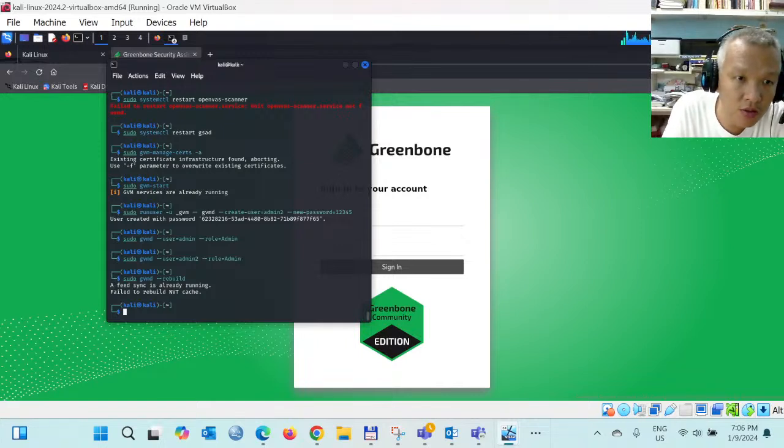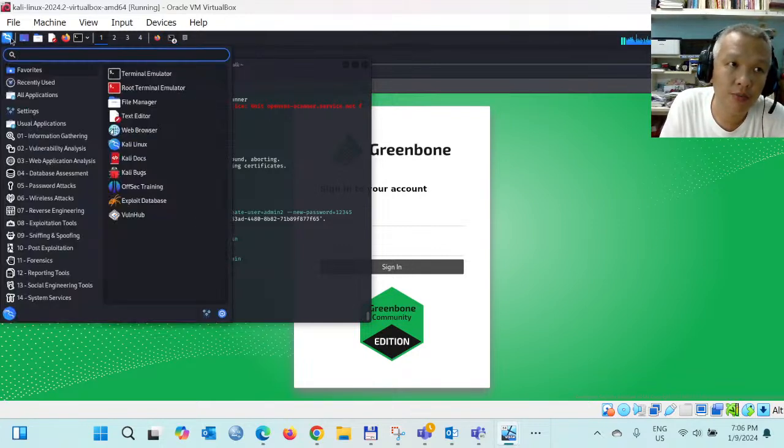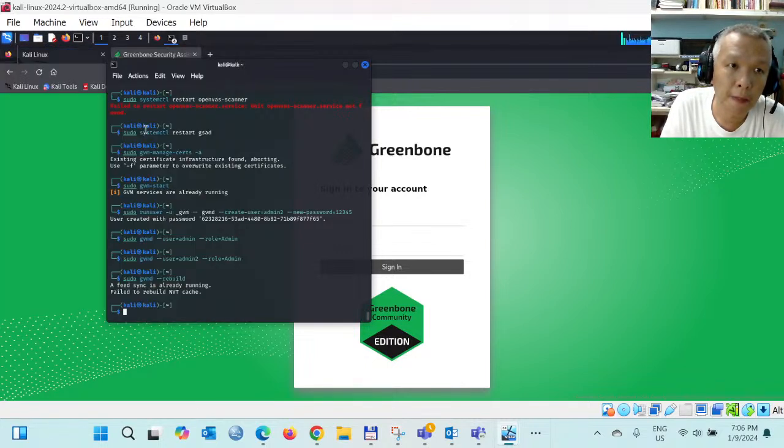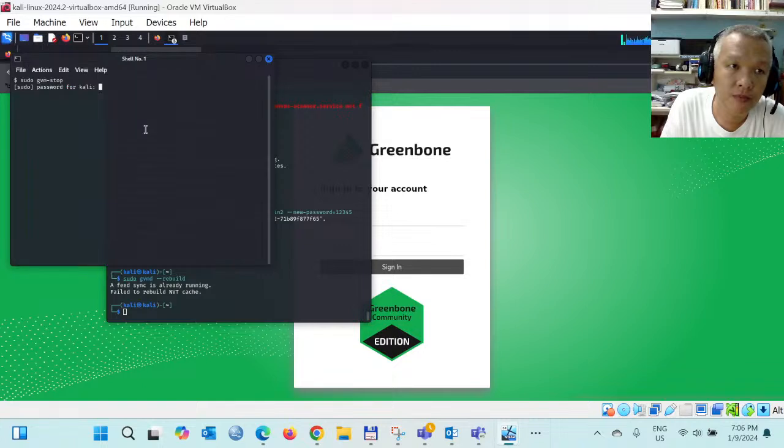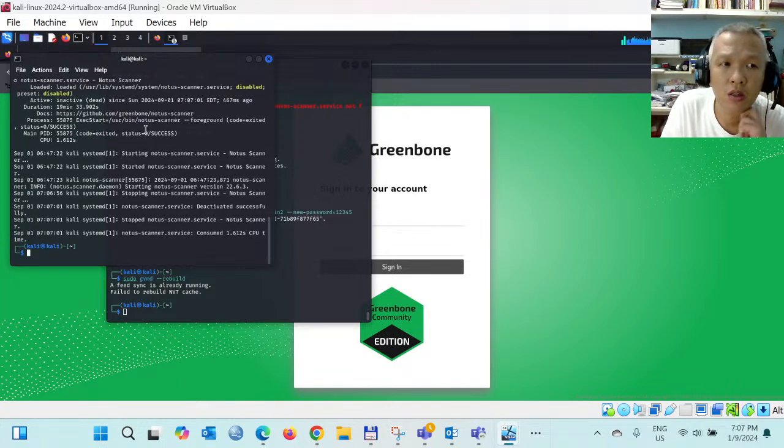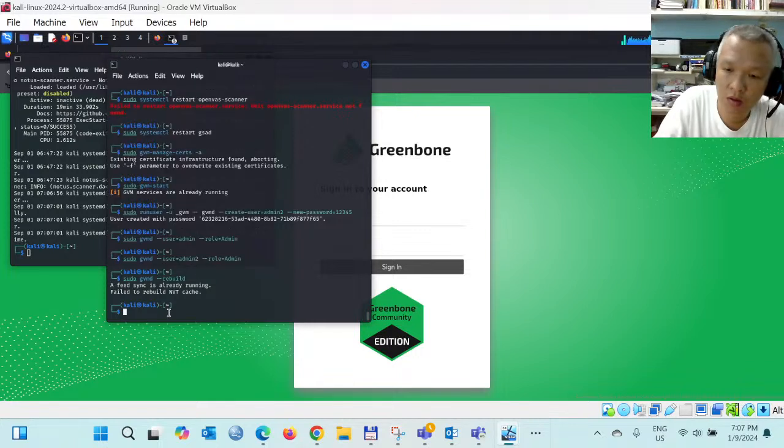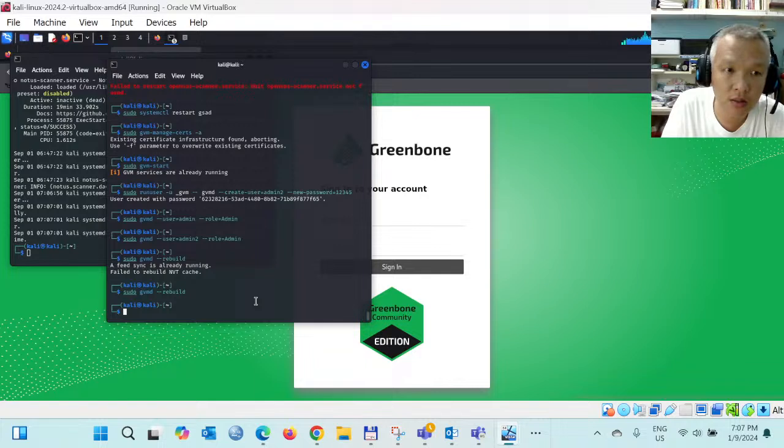A fixing is already running. Failed to rebuild NVT cache. I see, so I need to stop it, if my understanding is correct. Stop. Stopping. Okay. Rebuild. So fast.